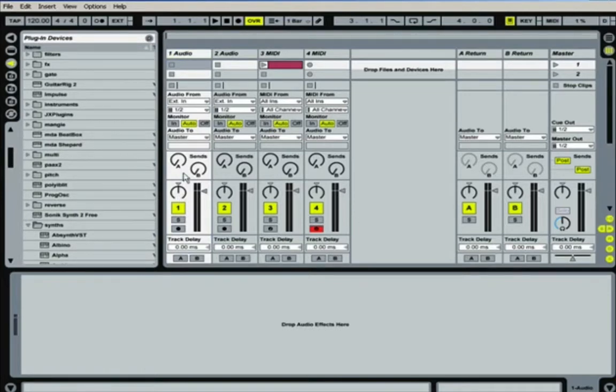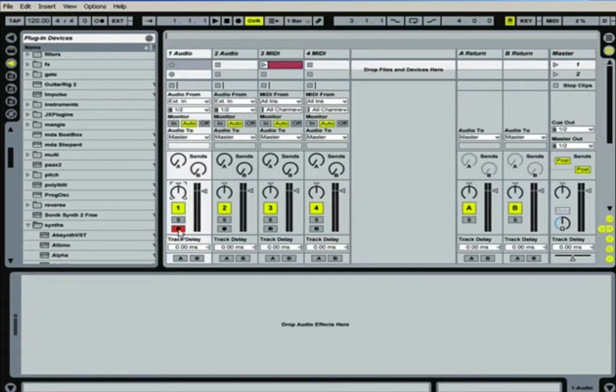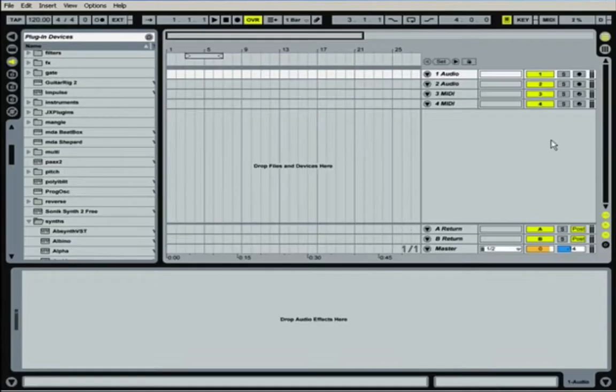Let's get into the basic mixing. This here is your panning left and right. This will turn the track on and off. So basically if it's off here, you're not going to hear the sound on that track. Solo should be obvious, and we just went into arming your tracks. So that if you want to record something or play something, you got to hit that first. And if we get in over here, you're going to notice that all the same icons here, turning your tracks on and off and everything over in this area.